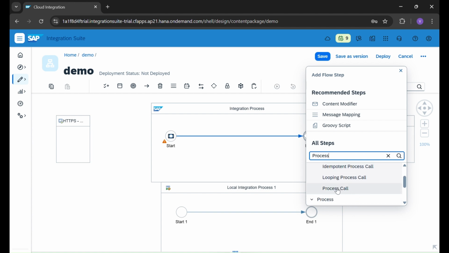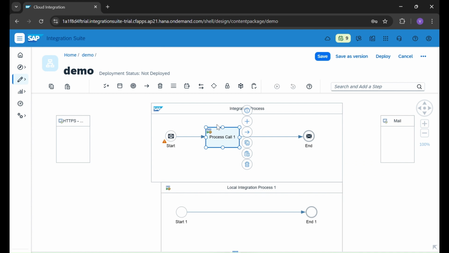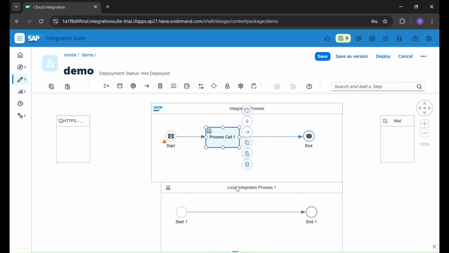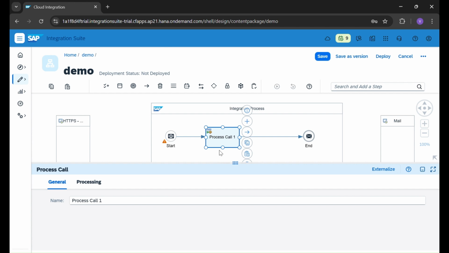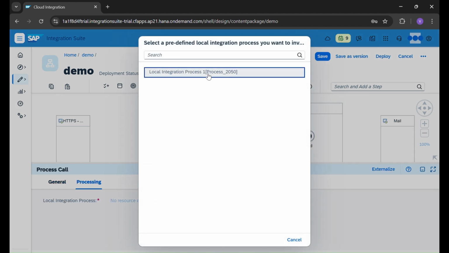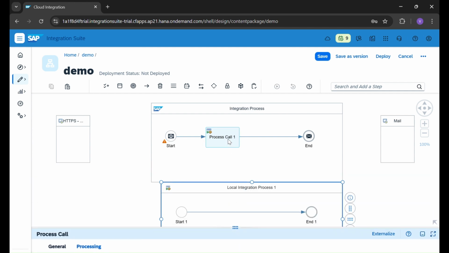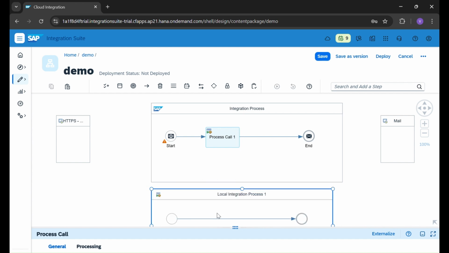This is the process call function. This is in the call function also, local call, process call. And you have to apply this box here. For that, you have to drag and select process call, and in processing select local integration process. Then this box will apply here. Then you will get the same logic.